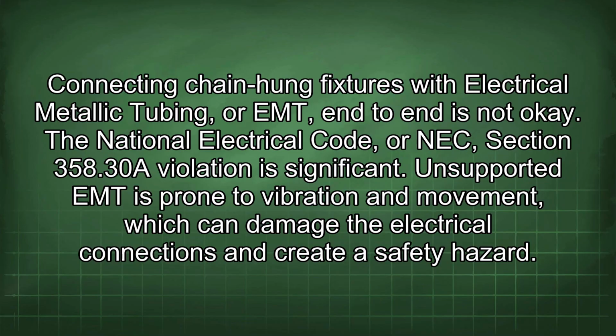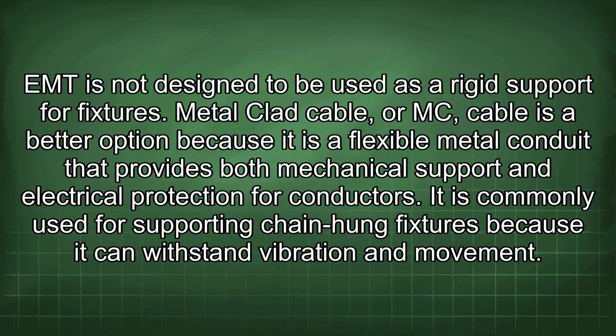Connecting chain-hung fixtures with electrical metallic tubing, or EMT, end-to-end is not okay. The National Electrical Code, or NEC, Section 358.30 violation is significant. Unsupported EMT is prone to vibration and movement, which can damage the electrical connections and create a safety hazard. EMT is not designed to be used as a rigid support for fixtures.